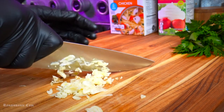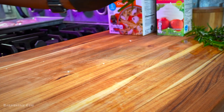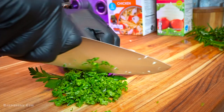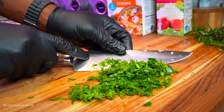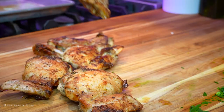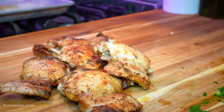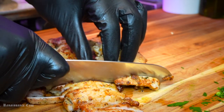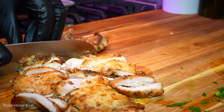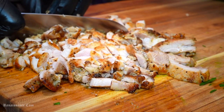Next, we're going to go in with some more ingredients from our garden. We got this flat leaf parsley and some curly parsley mixed in there. I don't know why I used two different parsleys - it's really only for garnishing purposes, so you don't need this, but I felt like it was a flex because I got it from my garden and I'm proud of it. Next, we're just going to take that chicken - we let it rest for about 10 to 15 minutes to let the juices absorb back into it - and now we're going to give it a nice rough chop.